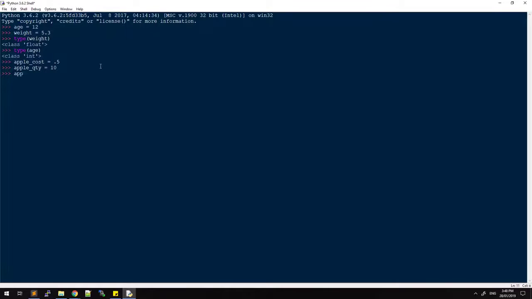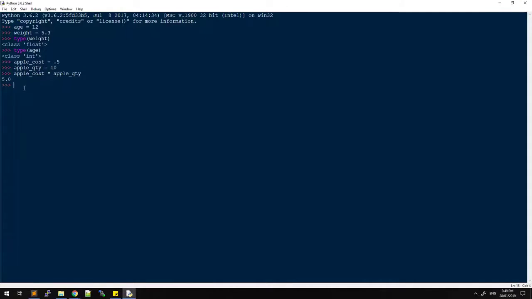Then you can do apple cost multiplied by apple quantity. As you can see, the multiplication sign is the asterisk. Once you do that, you get your result, 5.0. So we've got the result in float.